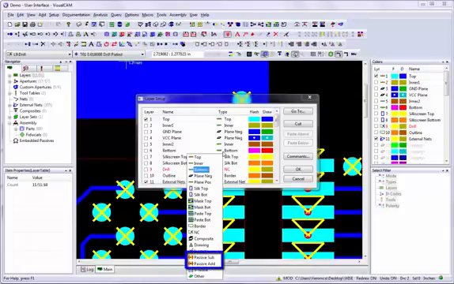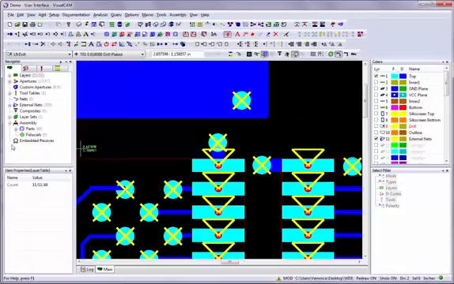When you tag a passive layer as passive add or passive sub, it is immediately added to the embedded passives area of the navigator. Click on the OK button to save your changes and see the layers added to the navigator. I'm going to choose Cancel so the changes will not be saved.